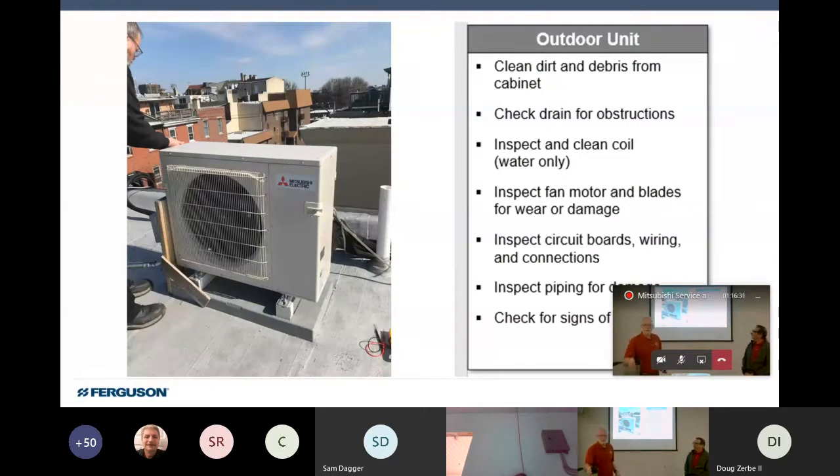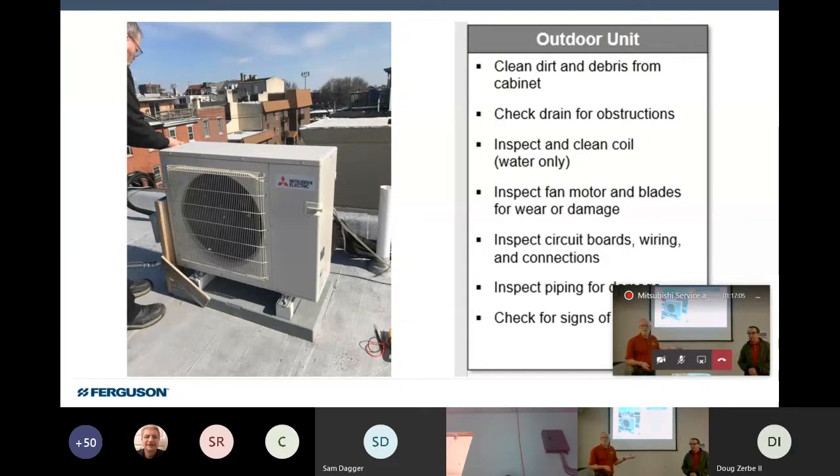Outdoor unit, let's get back into preventive maintenance mode a little bit. We're going to look at that unit and we're going to look for dirt and debris inside the cabinet. Being a horizontal discharge, it's not like your air conditioner or heat pump sitting outside where leaves can fall in from the top, but eventually things can blow in. Leaves are blowing around, getting broken up and dried, those little helicopters, you guys have all been there. Some blows out when it comes on, but eventually it can build up.